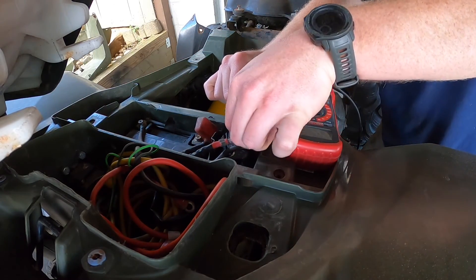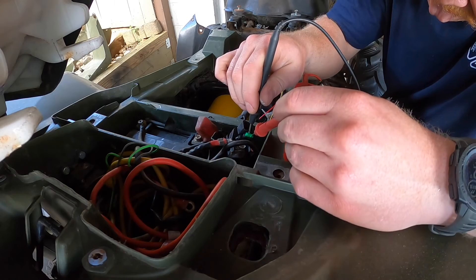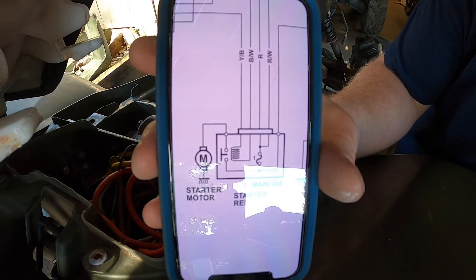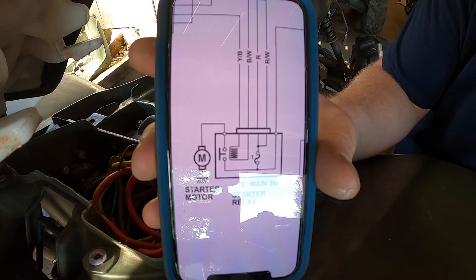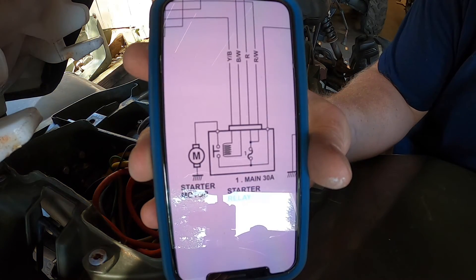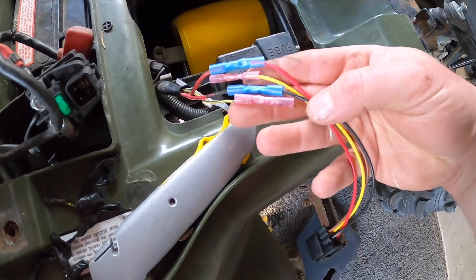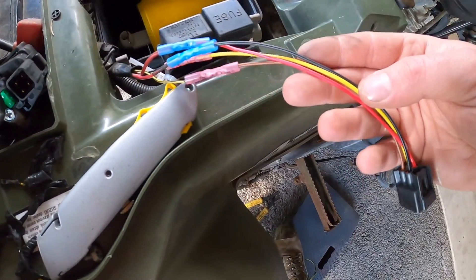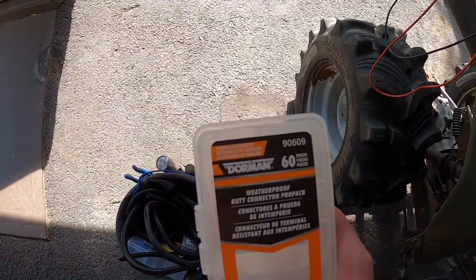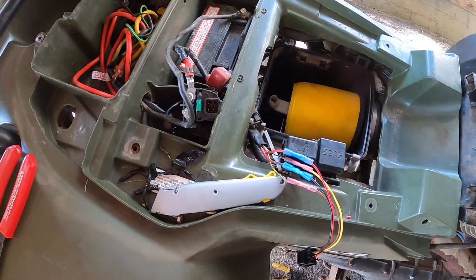Okay, fuse is good. Yellow and black, and black and white go to that coil and back out. The starter motor gets fed by positive, and red and red-and-white get fed by the 30-amp main fuse, meaning yellow-and-black, black-and-black, and black-and-white are grounds. Got those all crimped on — we're gonna heat shrink them. These are nice waterproof Dorman connectors. Get that ran through, get this mounted up, and I'll check that off the list.